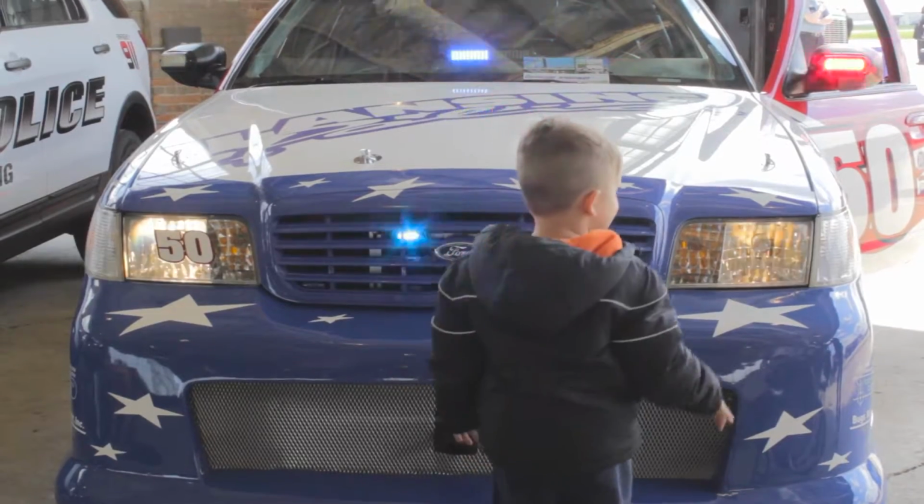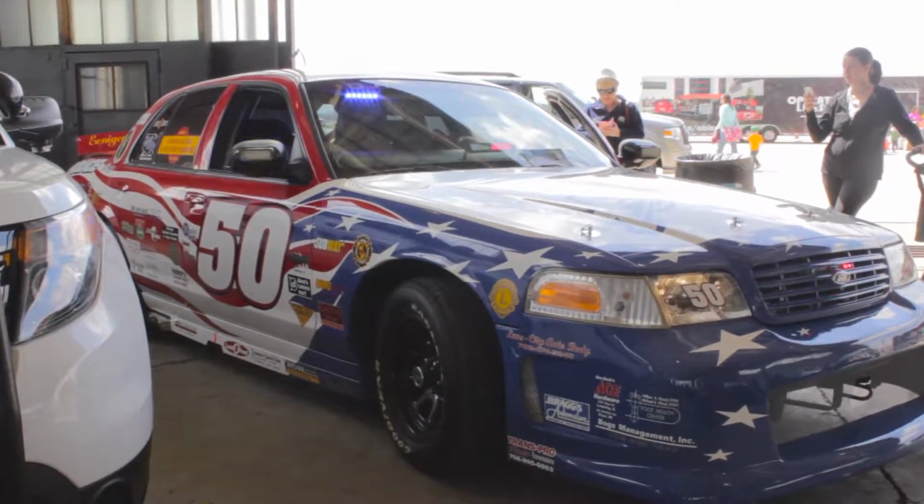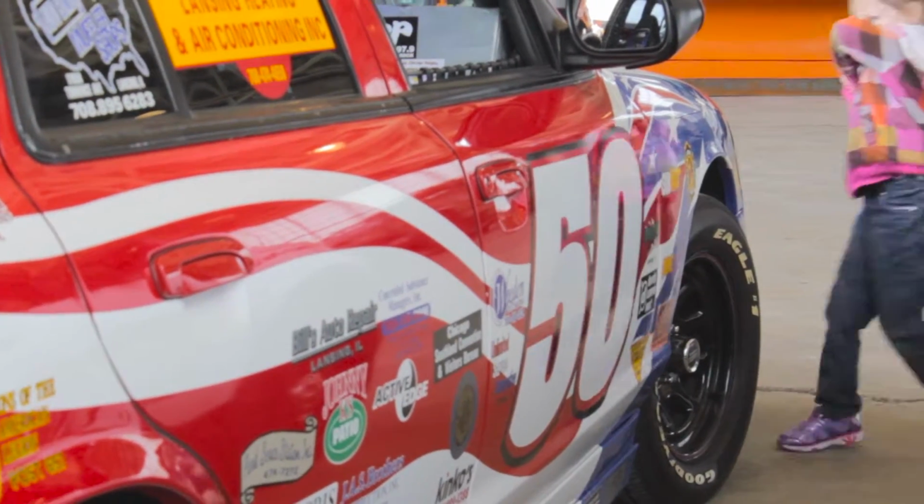Besides putting on this whole event, the Lansing Police Department has a couple vehicles participating in it. Can you tell us what vehicles you have here and what they're used for? Yes, we have what we call our NAS Squad, which is an old retired canine vehicle from the late 90s that we turned into a public relations vehicle to bring people closer together to see different things.